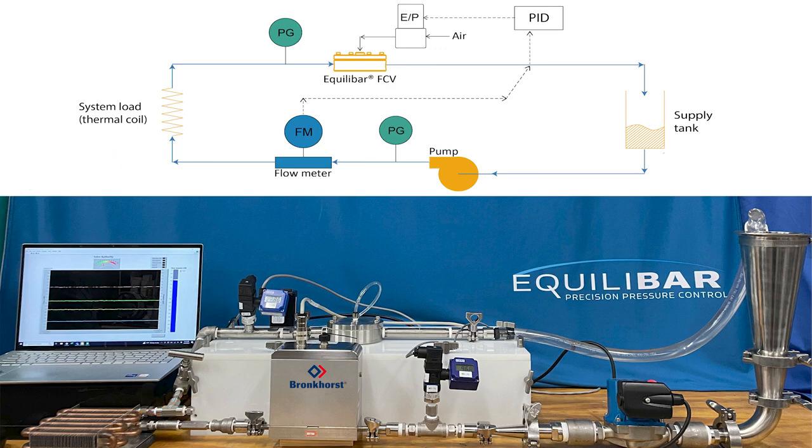The coil is an analog for any fluid resistance, such as a filter membrane, an orifice, or a long run of pipe. We have pressure sensors after the pump and before the control valve so that we can calculate the valve authority accurately using delta P. We are using an Equilibar half-inch GSD4 control valve to control the flow. Our ability to control at low valve authority allows us to install a larger valve here to get more thermal capacity out of the pump while also not losing control. We circulate the water back to the supply tank. Let's turn the system on and see what happens.